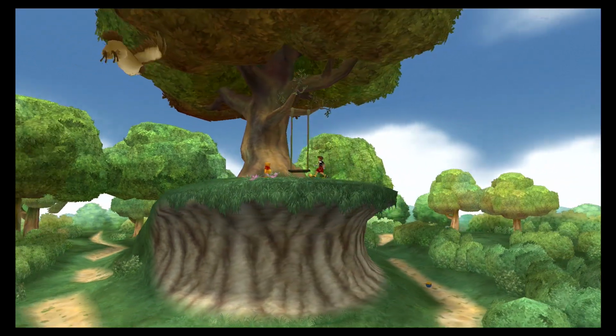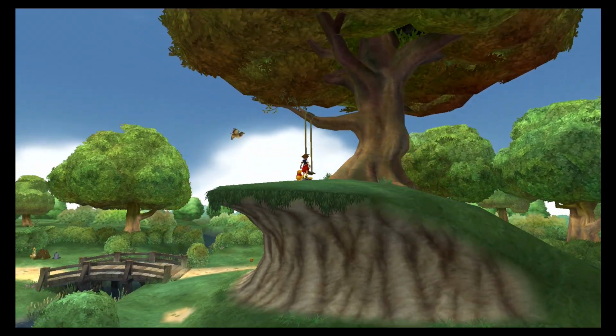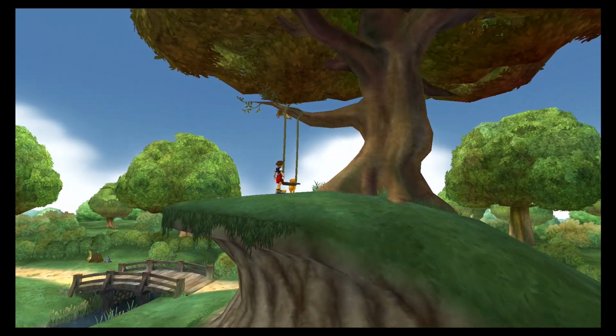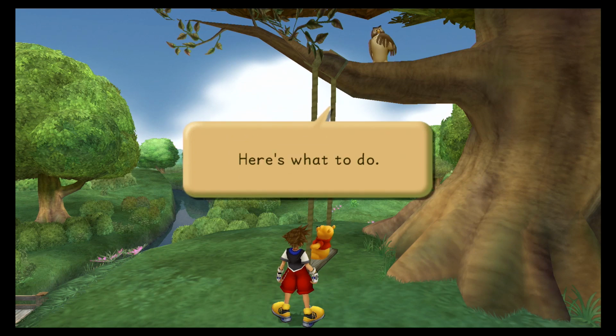Alright, Pooh Bear, get on the swing. It's time to go for the ride. I don't know why the electric guitar noise then. Oh well. But yeah, basically this minigame consists of pushing the R1 button at the correct time.